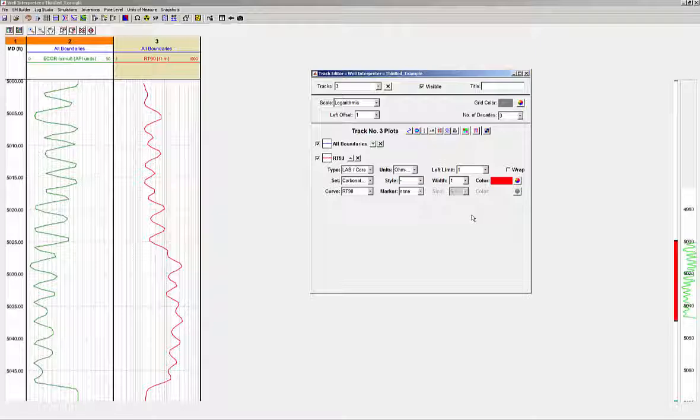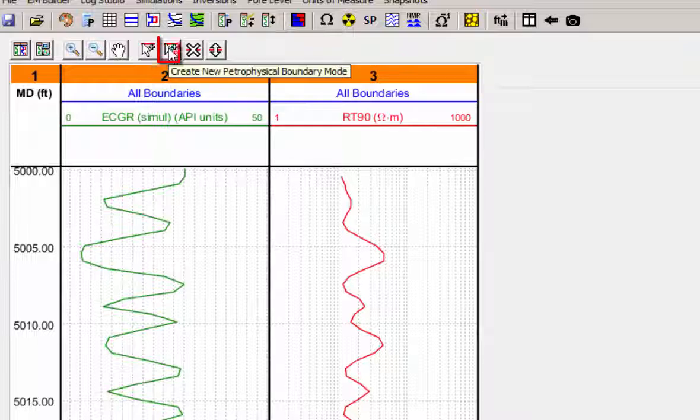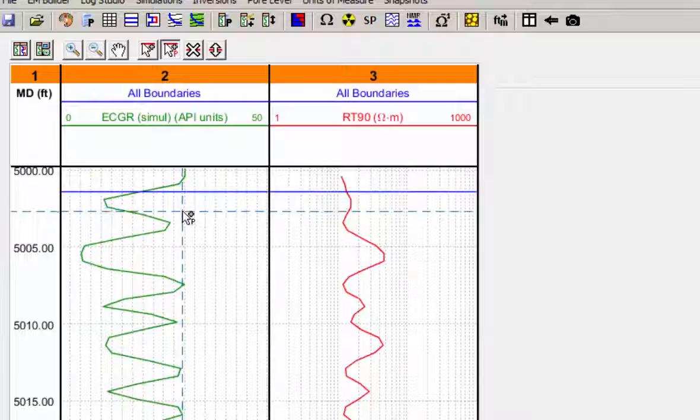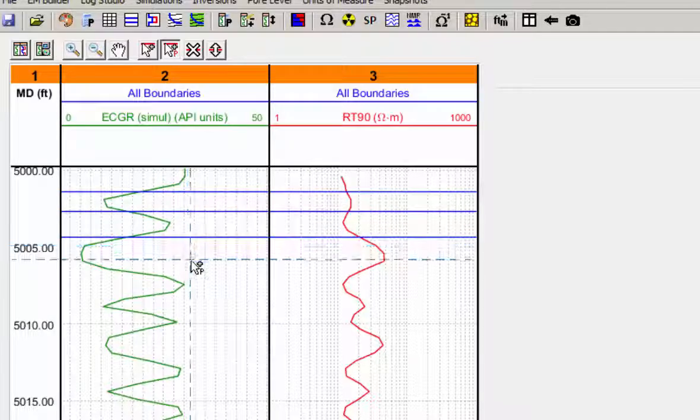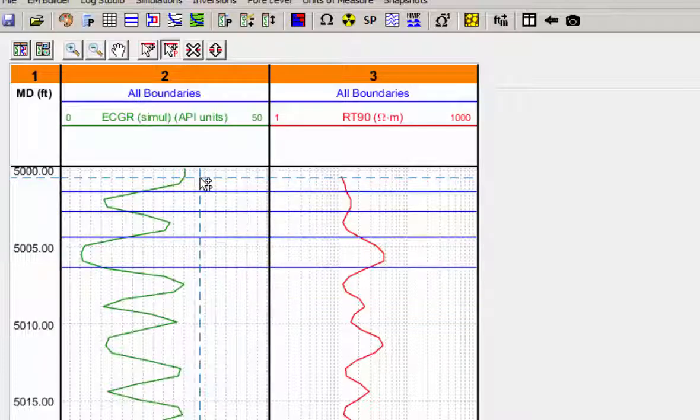Petrophysical boundaries will be added, which can be accomplished by 2 methods. Adding them by hand, as demonstrated here. This at times is the preferred method in which one can limit the number of boundaries added. The other method uses the Earth Model Builder to add the boundaries. The second method will be used for this demonstration. Therefore, the ones added by hand will be deleted using the Delete Boundaries icon.